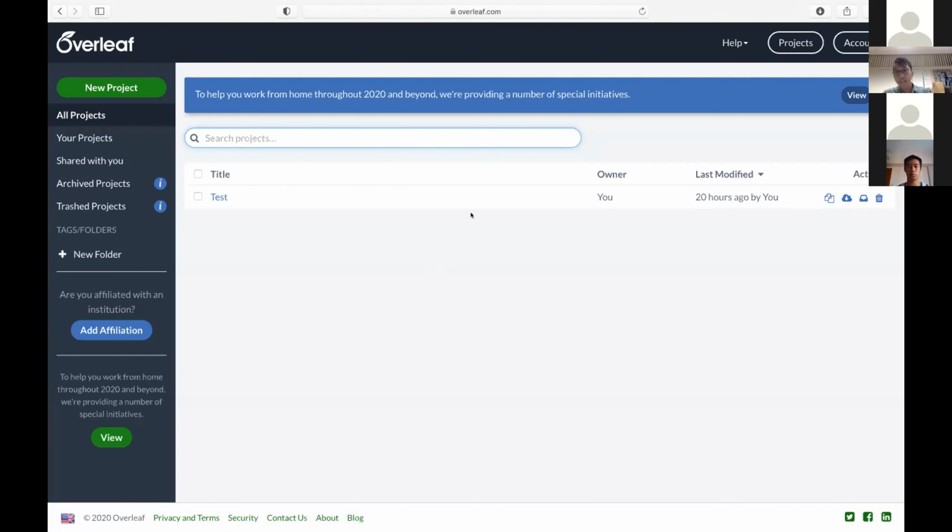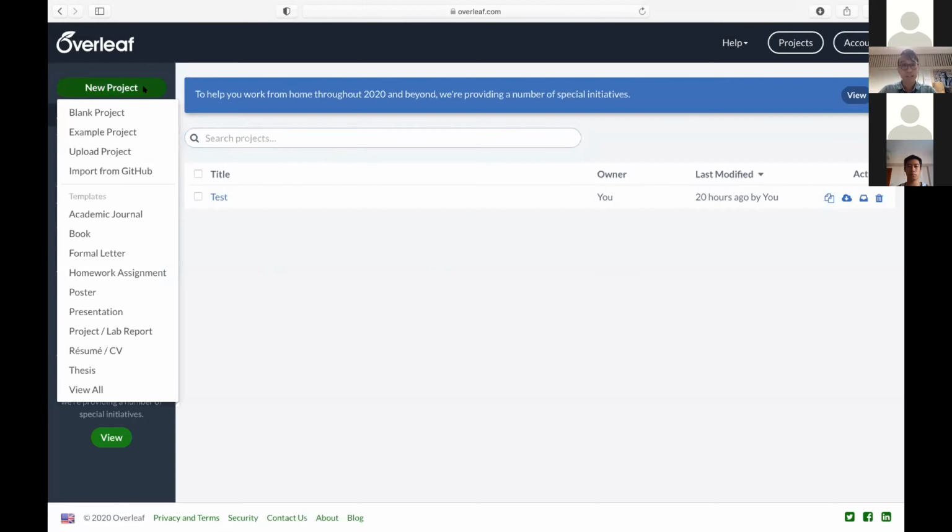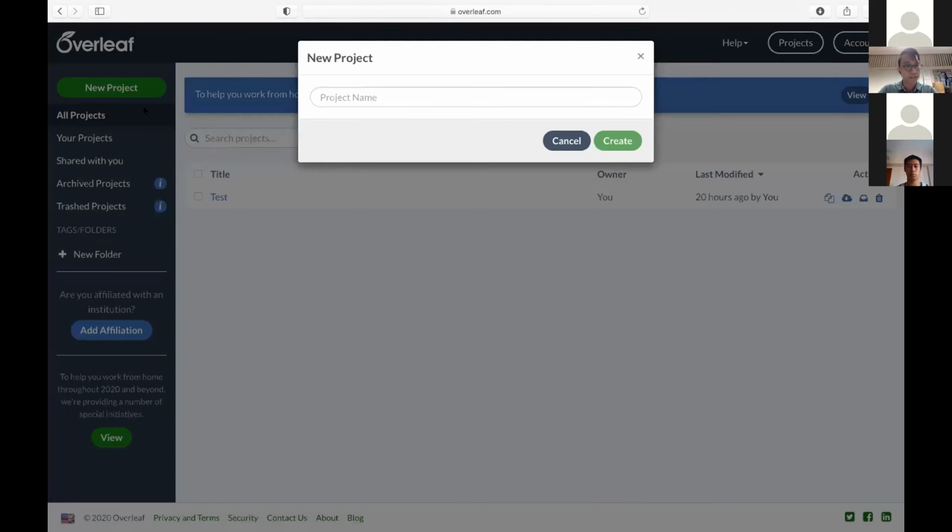Okay, so right here I have Overleaf. If you have created an Overleaf account, this is what you would see. If you're using Overleaf and following along, you can just click New Project, and click Blank Project. For example, the project name: The LaTeX Workshop.